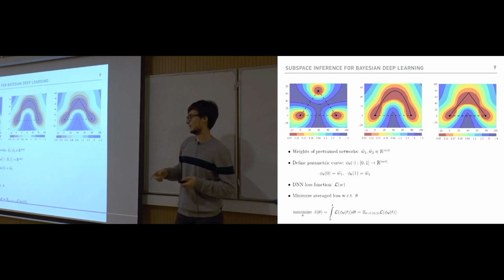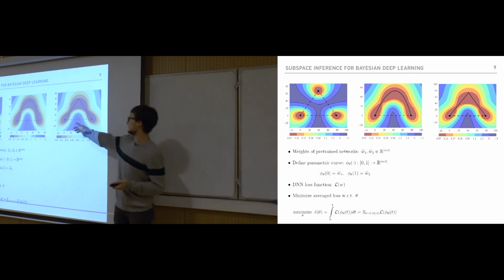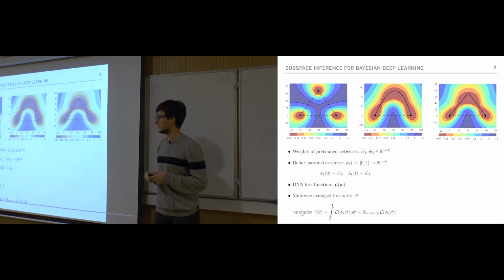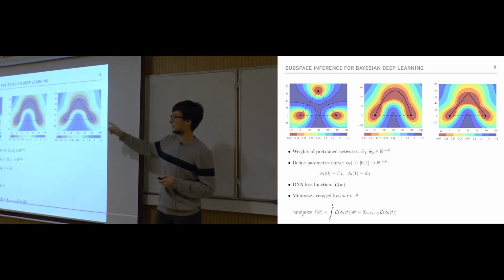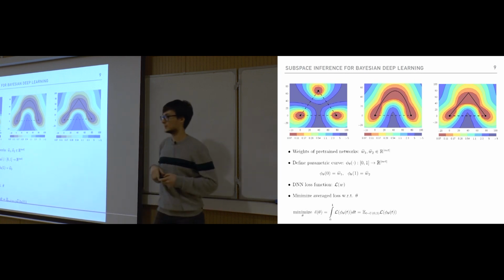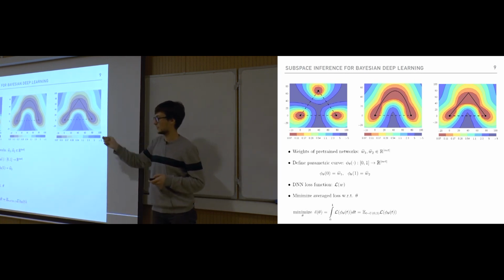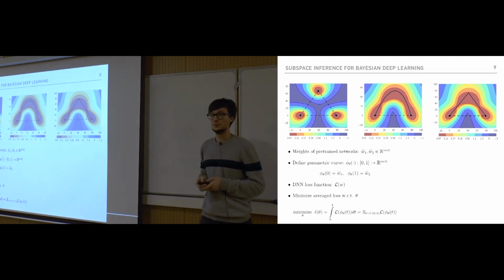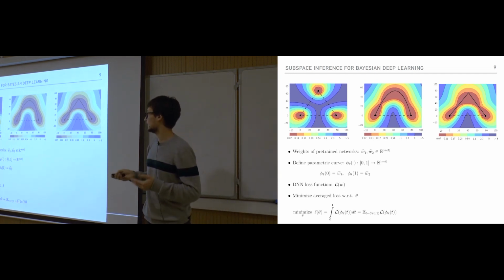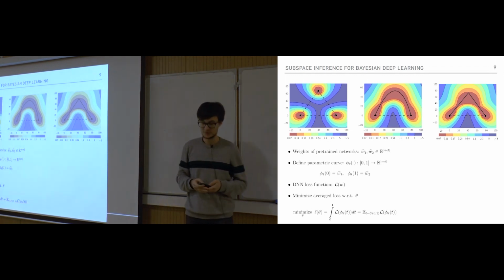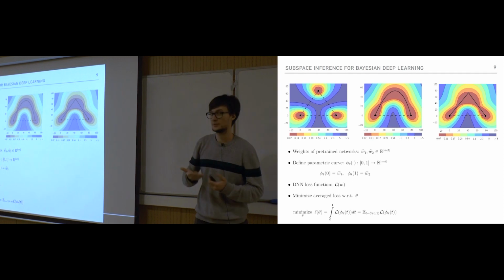So the loss that we use is the integral of our original loss along the path. And we can compute stochastic gradients by just sampling a point on the path and then computing the gradient for the sample, but with respect to the parameters of the path. So this is very similar to what people do in VI. And the cool thing is that these paths lie in a two-dimensional subspace of the parameter space, so they're planar.